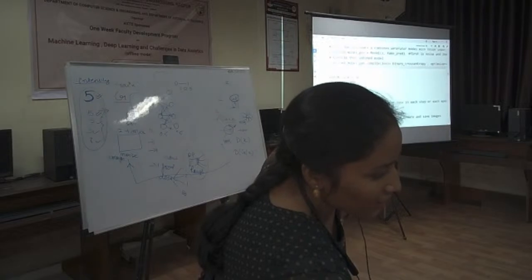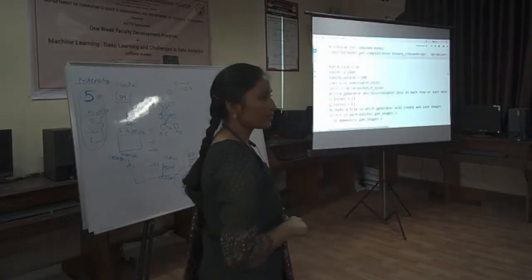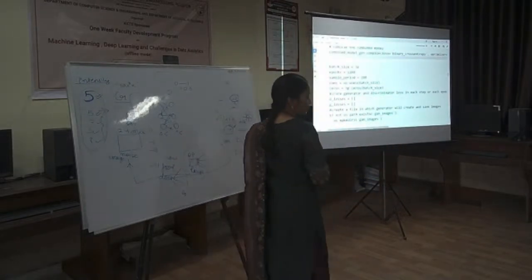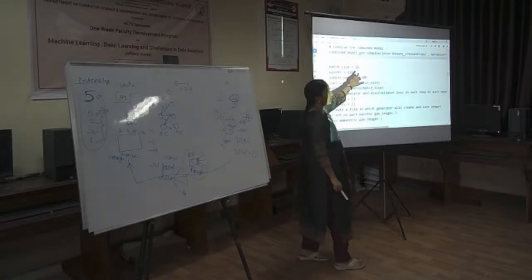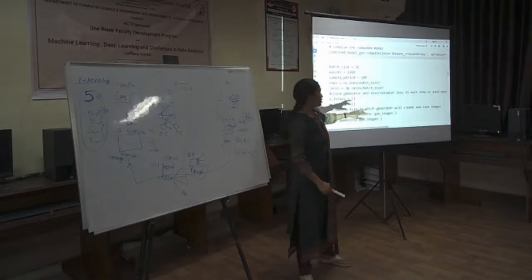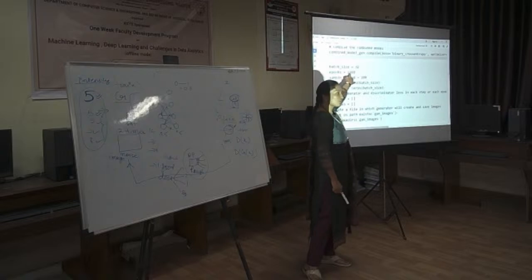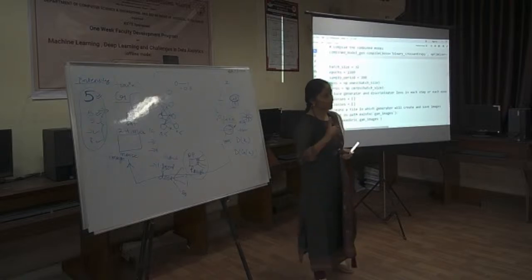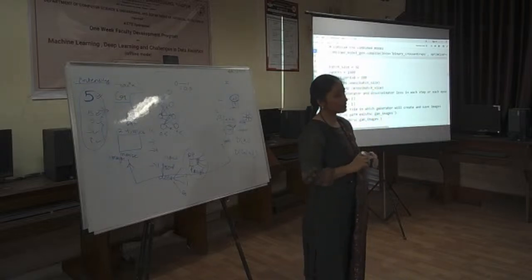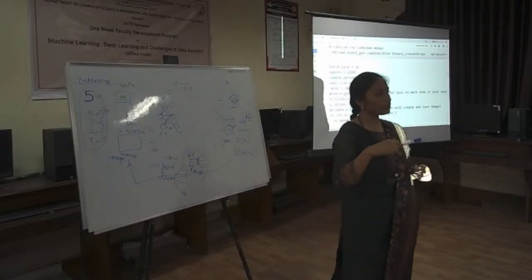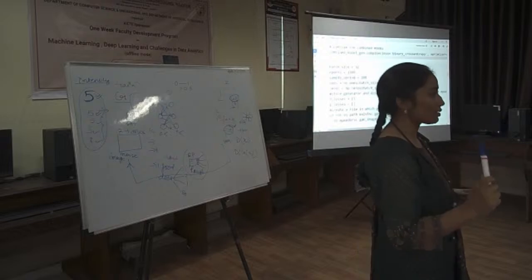Now batch size is 32. Total images are 60,000. Epochs are 1200. My recommendation to run the first time is 20,000. फर्स्ट टाइम के लिए ये मैं रन कर चुकी थी, इसलिए सेकंड टाइम पे 1200 मैंने किया है. My recommendation is to run your code for 20,000 epochs, ठीक है, for better results.